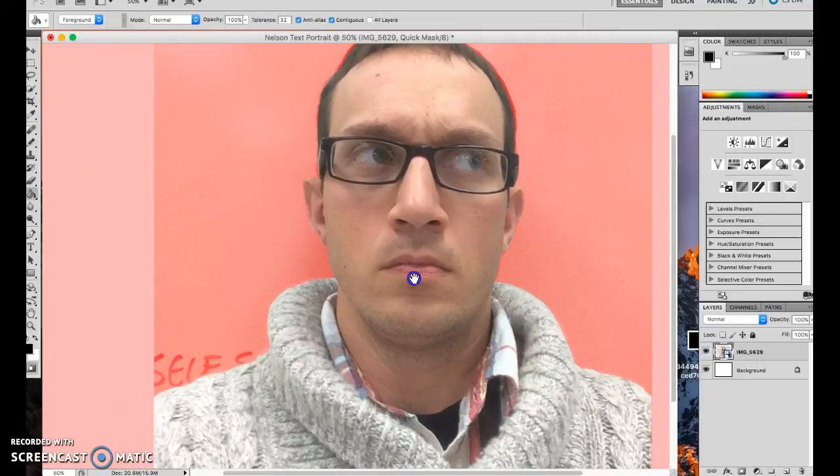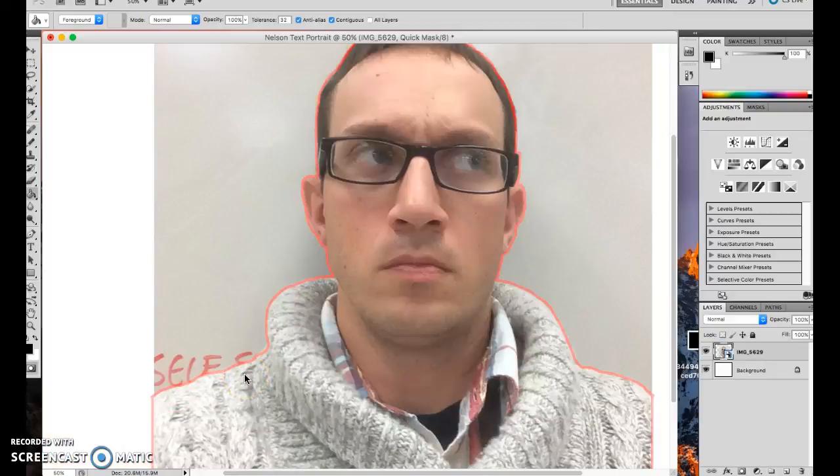If for some reason you missed a spot, when you click here on your paint bucket, everything turns red, it's because you had a hole somewhere. Okay, so what I can show you real quick. If I erase, let's just make a hole right here, so you can see right in that small section, I missed a spot.